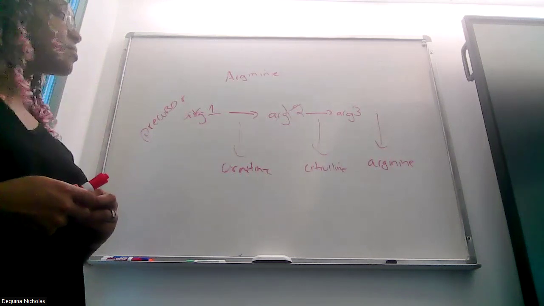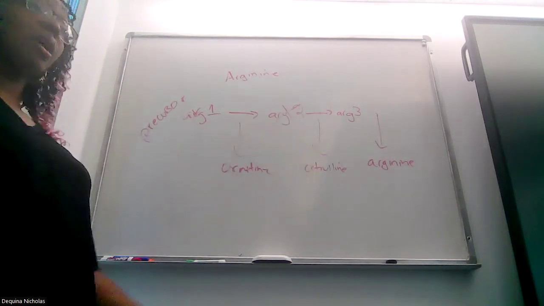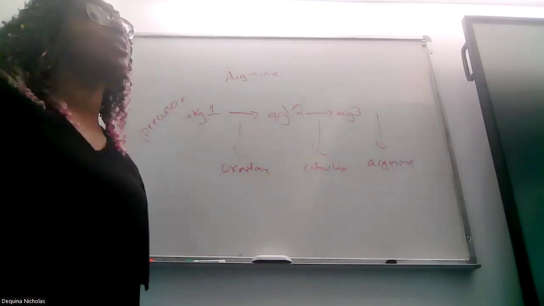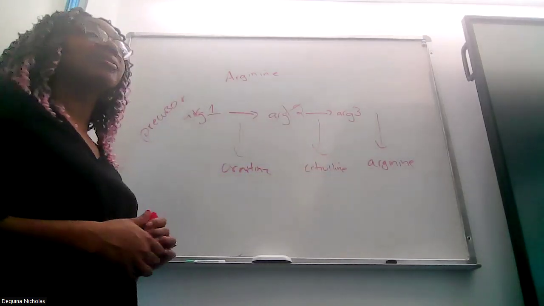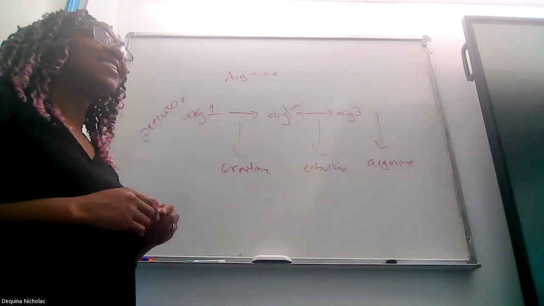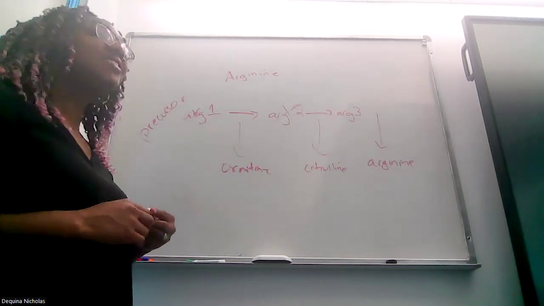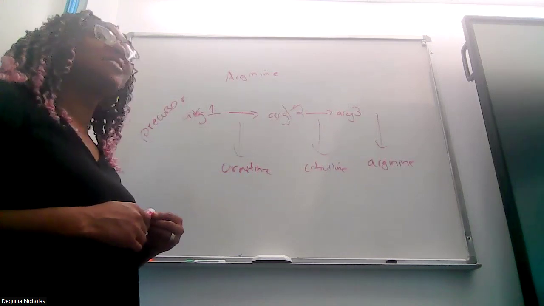If you add citrulline it would work, but if you add arginine, would it work, or would you just... Arginine will always work. That's the end product. That's what it wants. You're trying to get the cell to make arginine. So basically, TLDR, if you block anything before the molecule, then you can't use it.